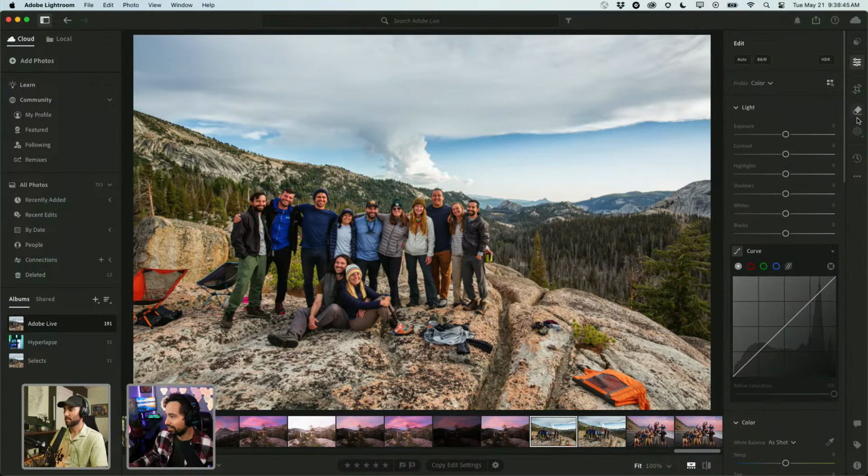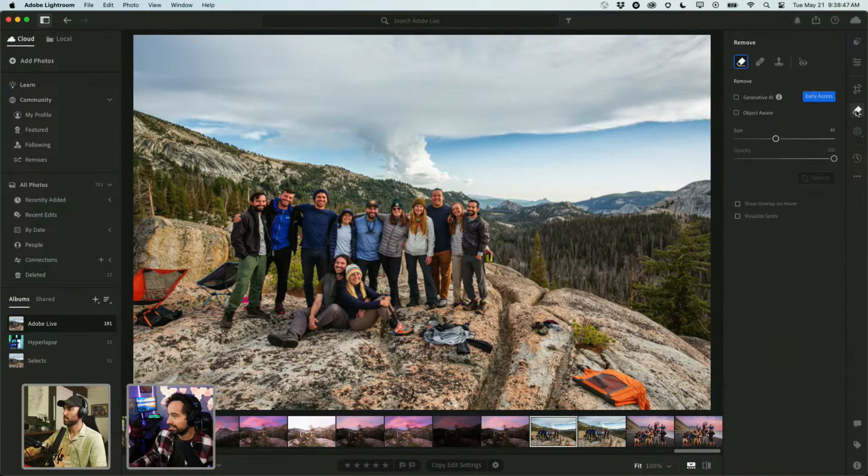So let's go over here on the right. You'll see this tool, and then it's the remove tool. But now check it out. This is early access, by the way. We do have this generative AI feature that I can toggle on, and then it gives me a brush. So here's the brush. And what I'm going to end up doing is just kind of brush over the parts that I don't want. So let's say I want to get rid of this chair. Let's just brush over this chair.